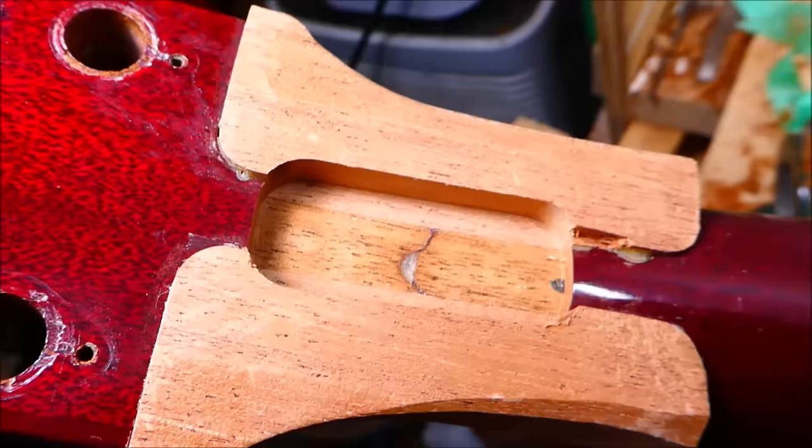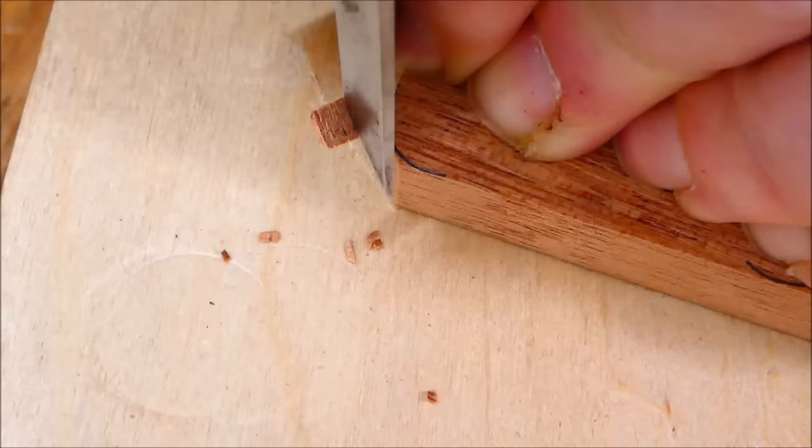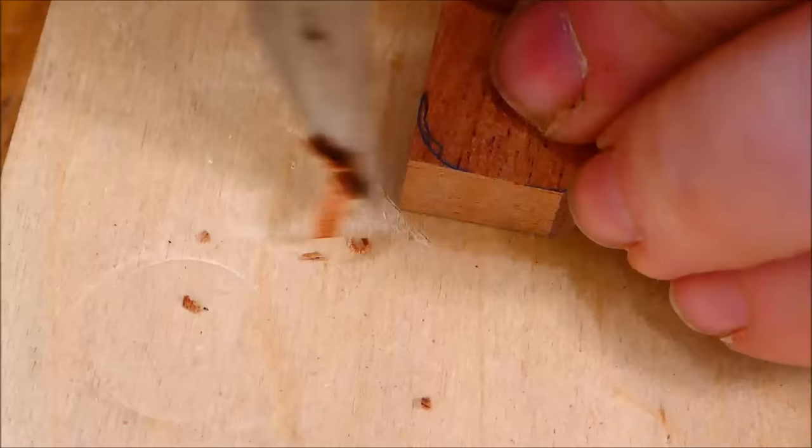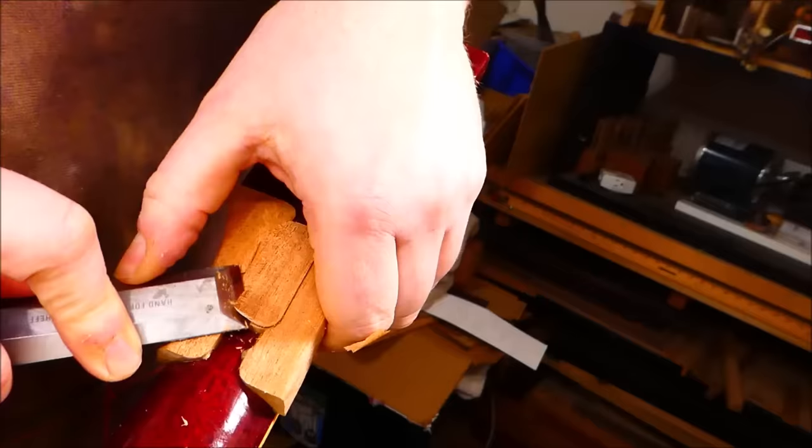The second side is very much like the first. I have another template to make a bridging plug in the center of the neck. I sneak up on the depth — I know I'm there when I just nick the rubber sleeve around the truss rod; that's a good stopping point. Then I fit that plug in place. It's just a little more tricky due to there being four corners on this one, but eventually that goes in there nicely too.